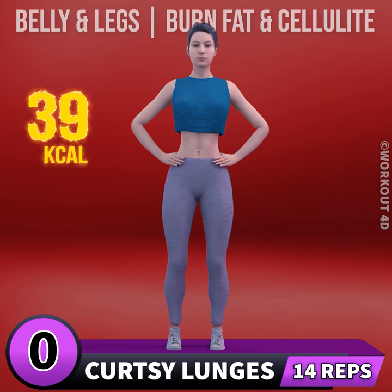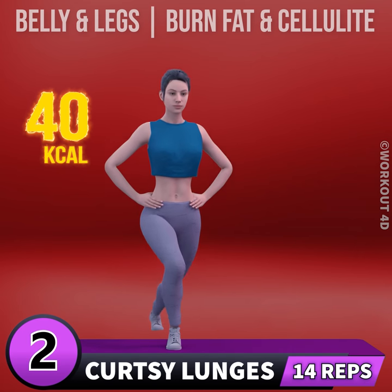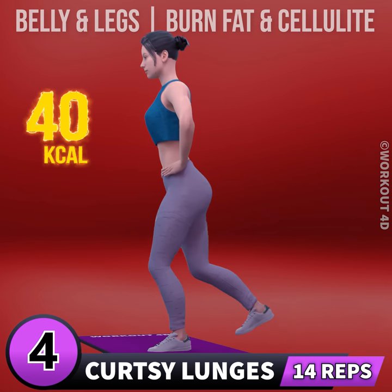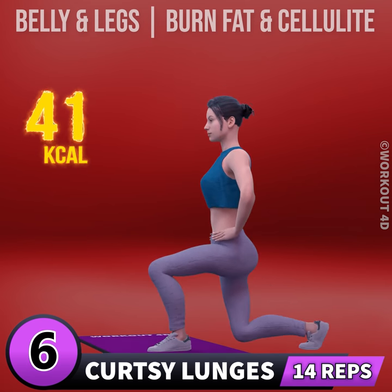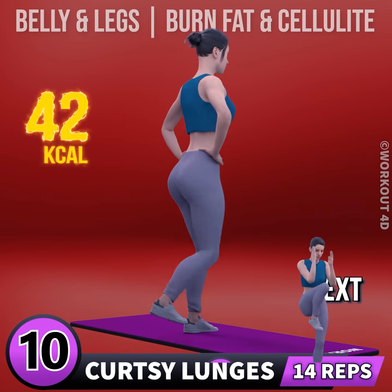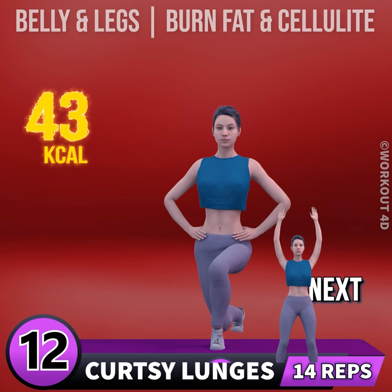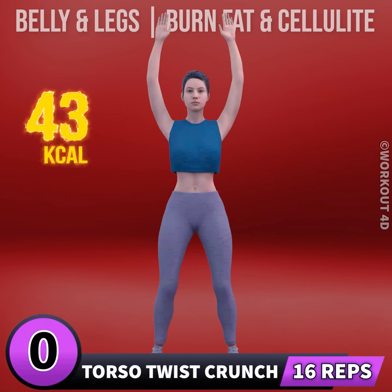Next exercise is curtsy lunges. In 3, 2, 1, go! 1, 2, 3, 4, 5, 6, 7, 8, 9, 10, 11, 12, 13, 14.